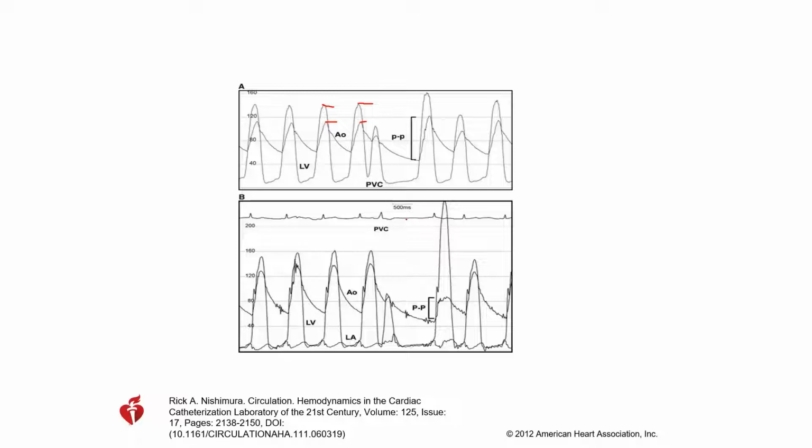And there is a PVC after it. There is an increase in both the LV pressure and aortic pressure with the same gradient. The peak goes from 100 up to around 140 or 150, and then they return back to normal after the PVC. This looks like a fixed obstruction of aortic stenosis. Okay. Dr. Rabah, if you allow me, you mentioned correctly that you have a gradient which has increased after the PVC. What else in the pulse pressure? If we compare the pulse pressure of this beat to the pulse pressure before the PVC, which is here, what happens?